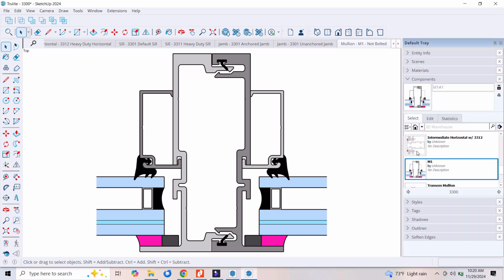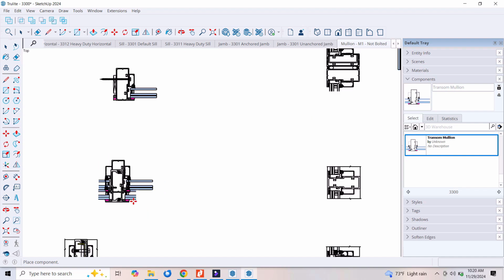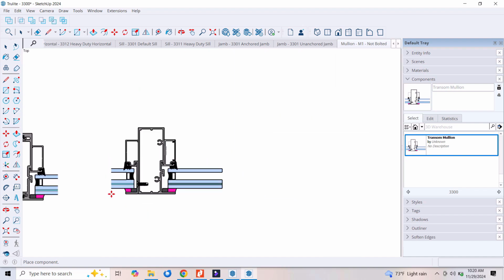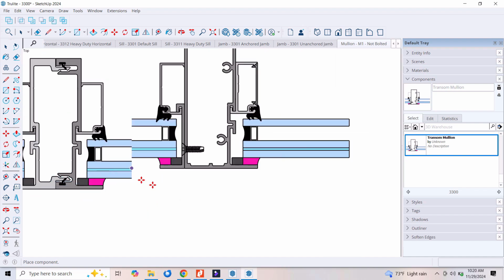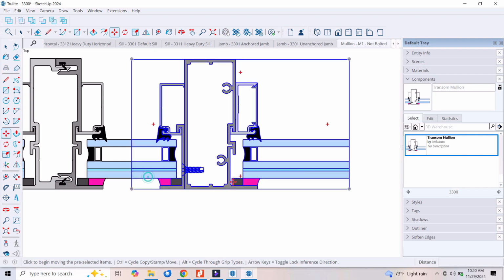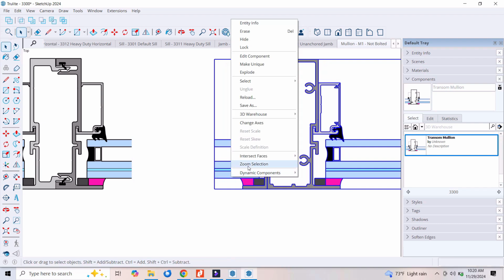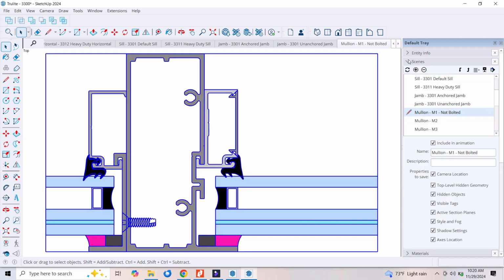Seems like I probably should have just followed right through in the order that the components appear. Just put them in all fully new, like we have here. Right click, zoom selection, scenes.